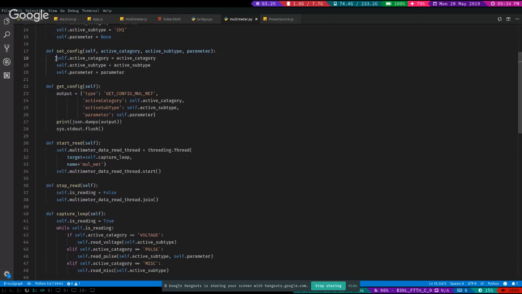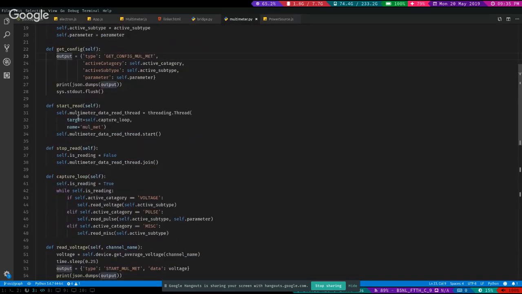Now you have the set config for setting the configuration value, get config to fetch the configuration value from the object, and start read. Here, when you want to start reading, you have to loop, and when you loop, you're blocking the thread. So for that, we have to create a different thread, and that is where we are using threading.